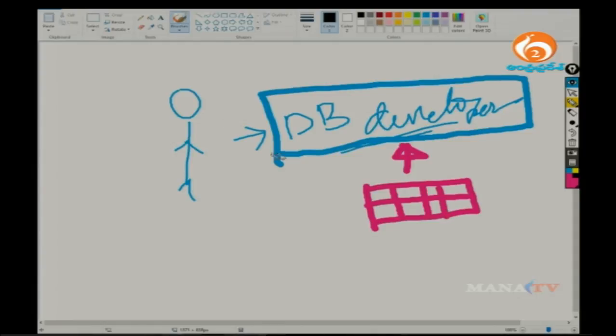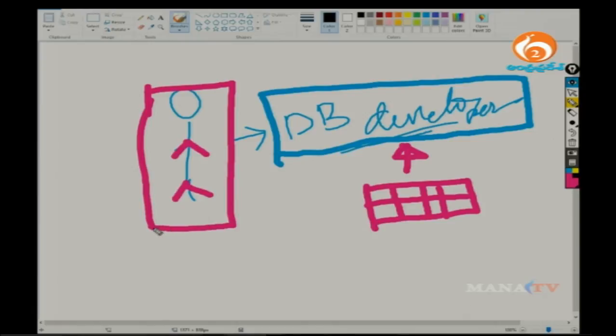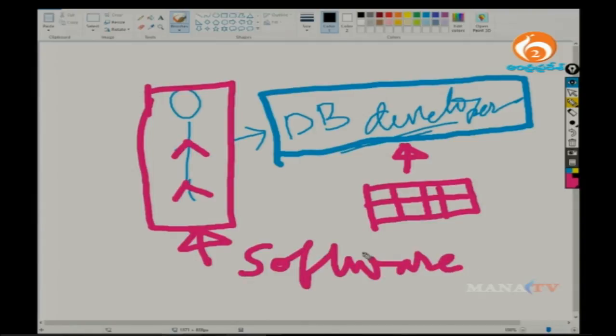That is the agenda I want to set at the start of this session. Are you clear on what you are supposed to do at the end of this? As a student, I recommend you install any of this software, like Oracle, SQL Server, or MySQL, whatever you feel better with. I'll also use some of the software in my sessions. Am I very clear, guys?